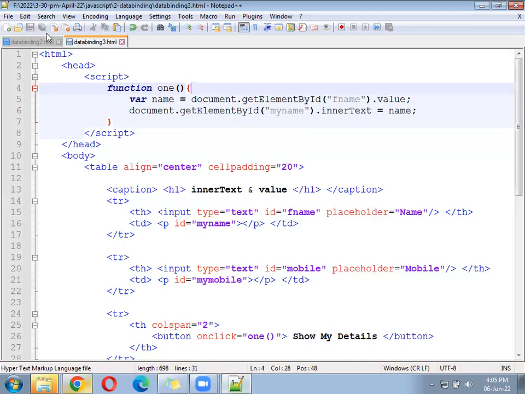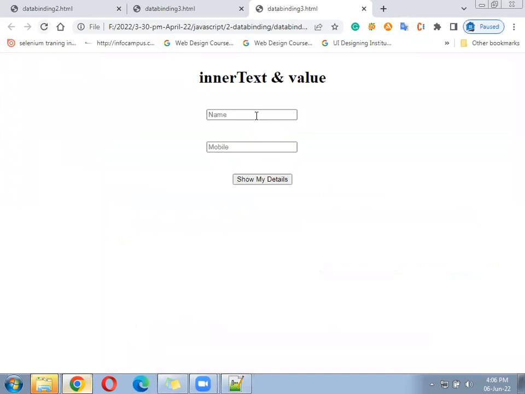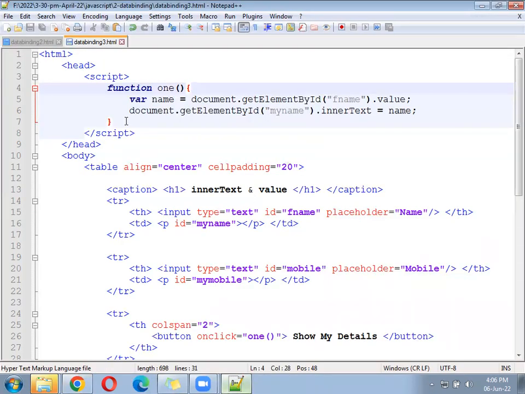You will enter the value in the first box. Click on save. It should come here. Whichever value we enter under the first box, it should appear in the second one.